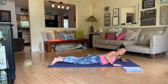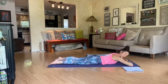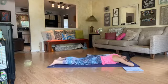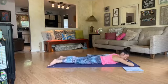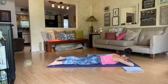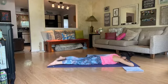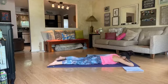Let's start by bending those elbows, stacking the palms on top of one another. And if you want to be nice and easy on your neck, you can even take your forehead to the tops of those palms here. Create a little more space between your feet. Think hip width apart or maybe even slightly wider. Tops of those feet are flat. Just let the lower back go. Just release it. If you're clenching or holding on to anything in the spine or in the glutes, make an active effort to soften.